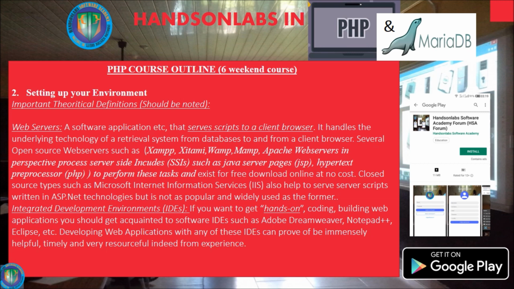You should note that if you want to get hands-on coding, building web or mobile applications, you need to get acquainted with some of these IDEs, such as Dreamweaver, Notepad, Eclipse, and Android Studio, because you discover that developing web applications with any of these IDEs can actually prove to be immensely helpful and timely, as well as very resourceful indeed from experience.